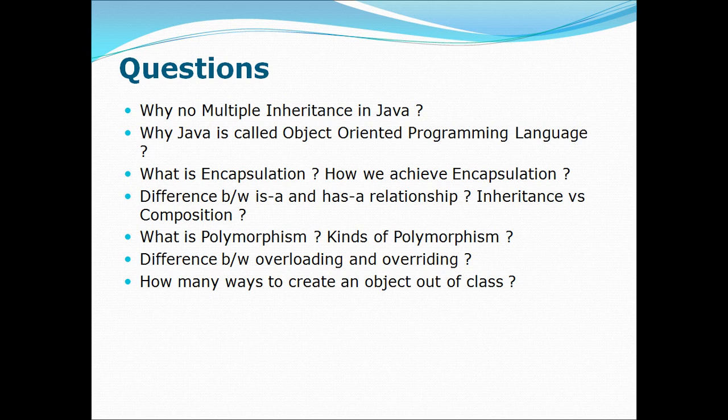In overriding, can I change the return type? We can change the return type, but it should be covariant, something like animal, then you can return dog. In overloading, you can do anything, no restriction at all. Overriding: the overriding method must not have a more restrictive access modifier than the original method. But overloading, no restriction. Then what is the third rule which we have seen?